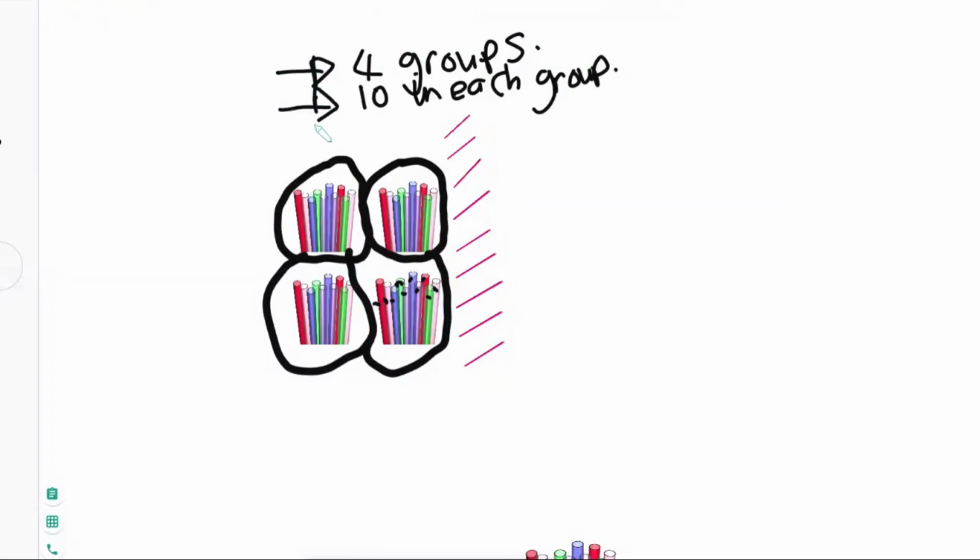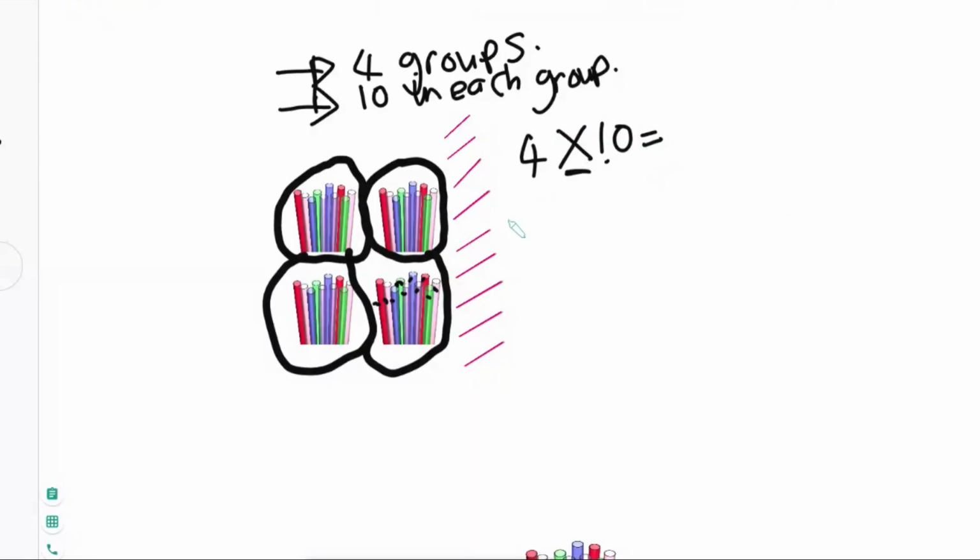We need to do 4 groups, 4 times 10. Because remember, this times symbol means groups of. We have 4 groups of 10. 1, 2, 3, 4. 4 groups of 10.